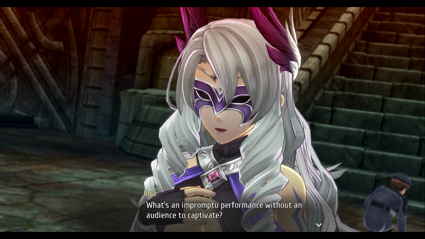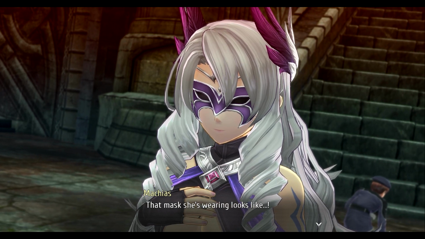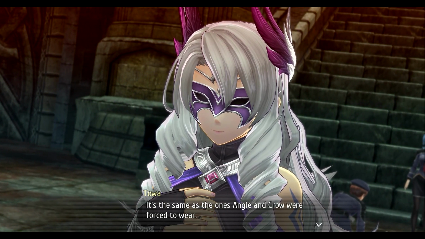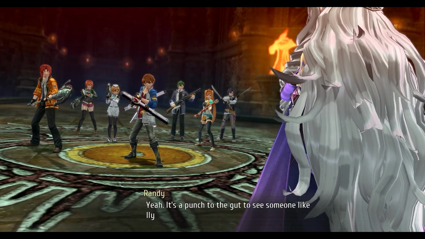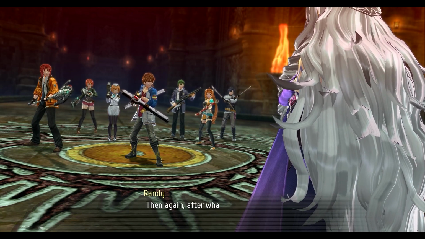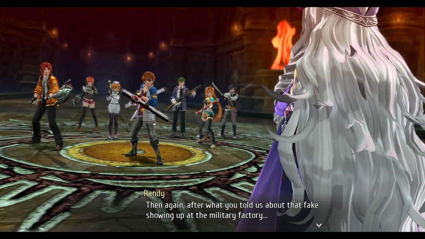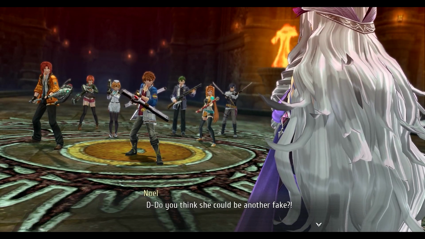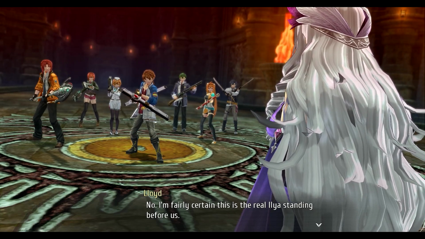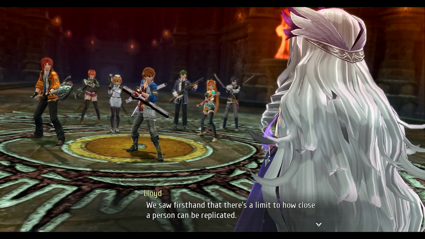What's an impromptu performance without an audience to captivate? That mask she's wearing looks like... It's the same as the ones Angie and Crow were forced to wear. Yeah, it's a punch to the gut to see someone like Ilya be forced to stoop this low. And then again, after what you told us about that fake showing up at the military factory, do you think she could be another fake? No. I'm fairly certain this is the real Ilya standing before us. We saw firsthand that there's a limit to how close a person can be replicated.